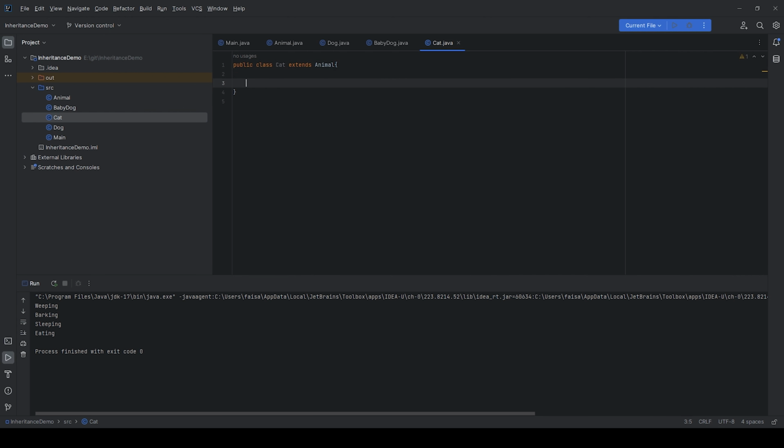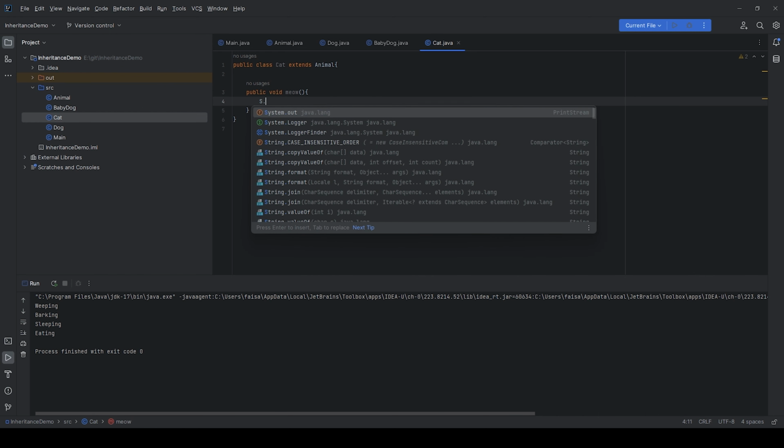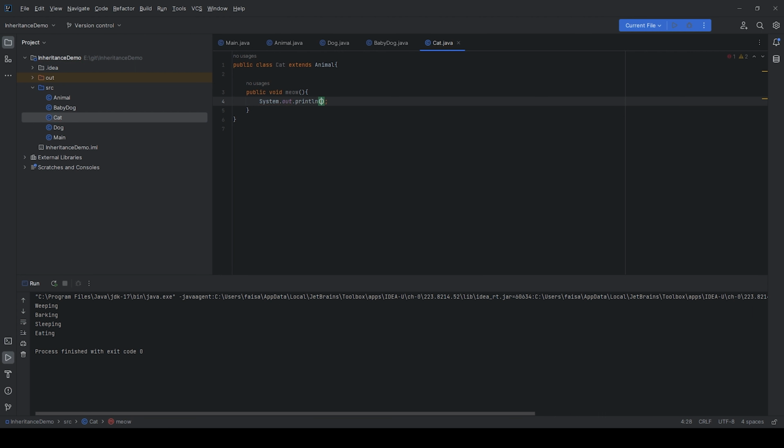In cat we will have a method called meow, and I will say System.out.println meow. This is how cat makes sound. Cat is an animal, so it is also an is-a relationship.